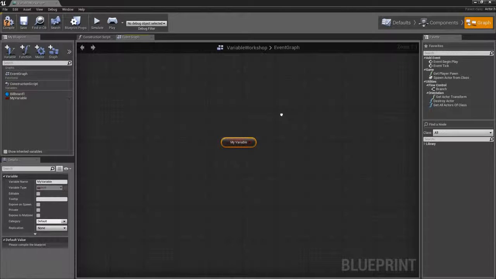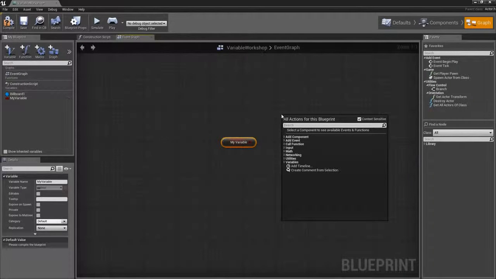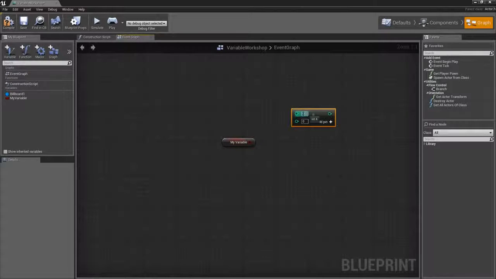So if we had a node that was something like, let's say int plus int, so I have two integer values, and we could say this one is set to 8, but add to this the value of this my variable, which is a Boolean. Notice we get a little pop-up that says convert bool to int, and we get a little conversion node that pops up. So we are literally taking the true-false value, converting it to an integer. So if it was true, it would be 1. If it was false, it would be 0. And then we can do other operations to that. And there are a lot of different conversions like this that take place.